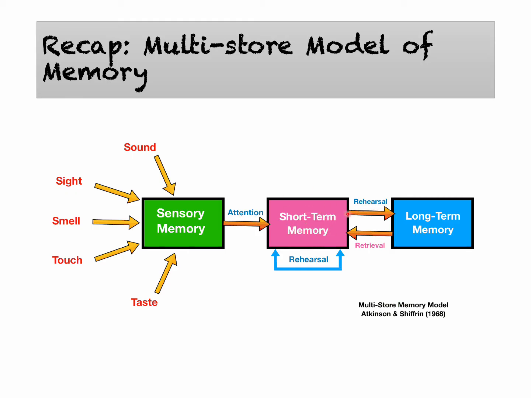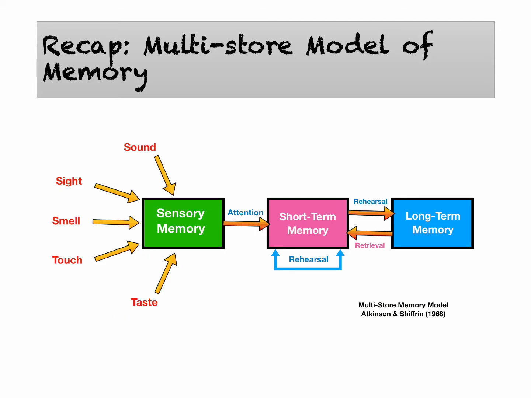And through enough rehearsal, that will be transferred to your long-term memory, where it can stay potentially for the rest of your life. And then anytime you are asked to recap your knowledge of the multi-store memory, you retrieve it into your short-term memory. So that is the multi-store model of memory, and that is one of the things that you need to know before you understand Murdock's study.